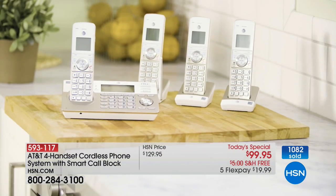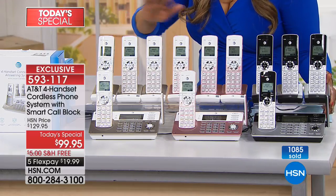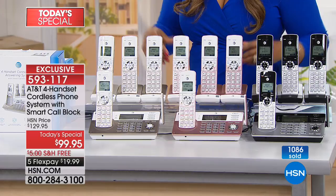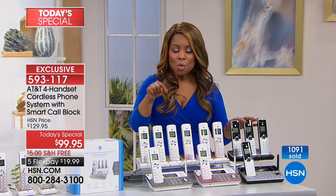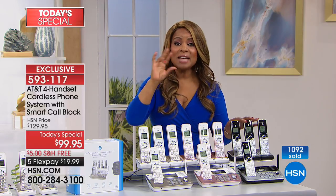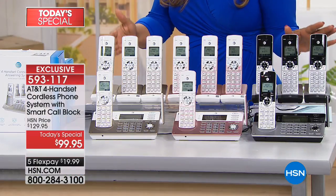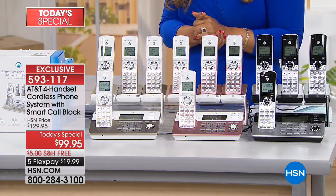Don't wait another two years for another today's special on a home phone — that's how long it took us. This system also connects with your cell phone via Bluetooth — up to two cell phones, so it could be you and your partner. All calls that come in on your cell phone will ring through your home phone system, even with your customized ringtone. When you walk in the house with your cell phone in your handbag, you won't miss a call — it will ring your home phone automatically. Order today at item number 593-117, enjoy free shipping, and upgrade in a big way for $19.99 on a credit card.